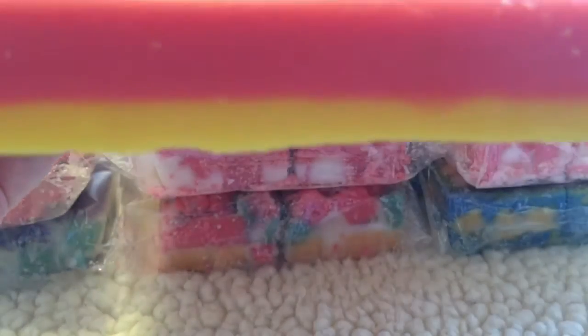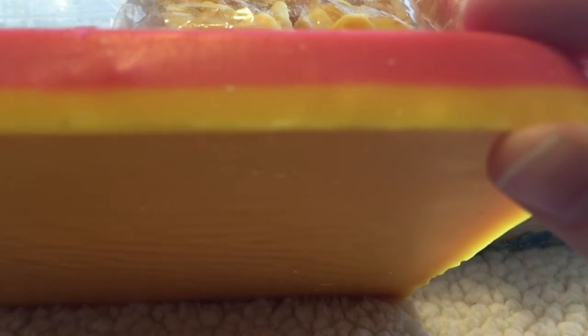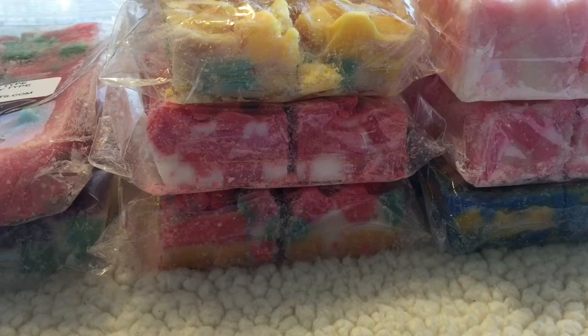So these sheet cakes are a full pound of wax. It's so big I can't even get it all in front of the camera. But they are double layered, probably about 1/2 inch thick, so not super thick. I don't think it'll be real hard to cut it. But I think I probably will end up cutting this one on camera, because I have had, for some reason, a lot of requests to cut loaves and stuff on camera ever since I posted that one. So I will probably go ahead and cut this sheet cake on camera.